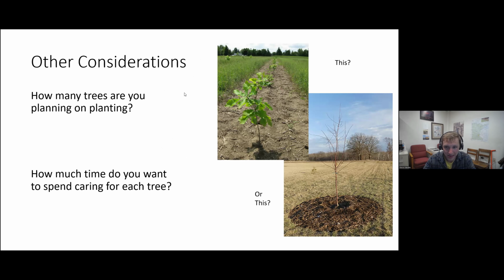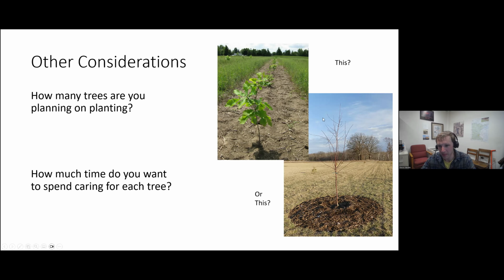A couple other things to consider is size. Everybody always thinks of what species should I plant, but also what size of trees should you be planting. It depends on how many you are planting and what your goals are. Do you want to plant 500 trees? Are you trying to replant an acre, where you're going to plant 500 trees an acre? Well, you probably want small trees. They're going to be cheaper and easier to plant. Obviously they're going to take longer to get established, but it's probably more financially feasible, and it's going to take you a lot less time than planting 500 of these trees.